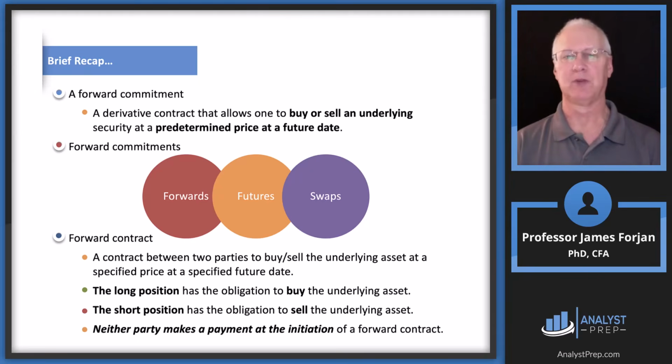A handful of different types of forward commitments. I already mentioned these, right? Forward contracts, futures contracts, and swap contracts. So let's go ahead and start with the most basic and probably the easiest of the three: forward contract. Contract between two parties to buy or sell the underlying asset. Long position agrees to buy the asset. Short position agrees to sell the asset. And of course, this is super important as part of this whole concept of derivative securities, is that when you and I sign this forward contract, there is no capital exchanged. That's one of the reasons that makes them so popular.